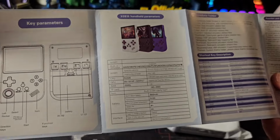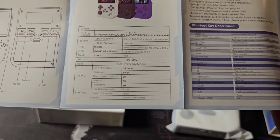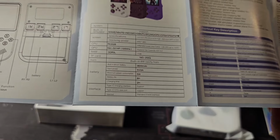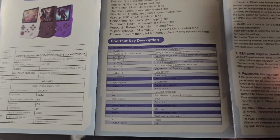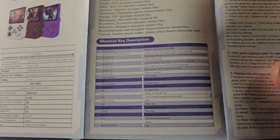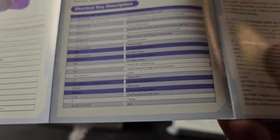Pretty nice manual here, actually. Let's see. This says just RK3326, none of that A+ business. So hopefully this is just a regular 3326 and we can get some good custom firmware going on this guy. There's our overview of the controls. Game data folder and card to store some simulator settings. That's interesting: Drastic, Hatari, OpenBOR, OpenTyrian, PPSSPP. So here's some shortcuts.